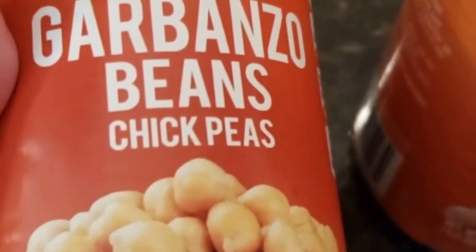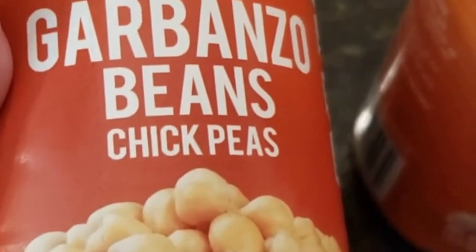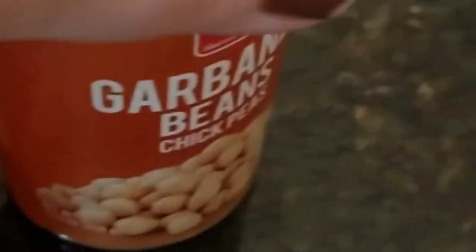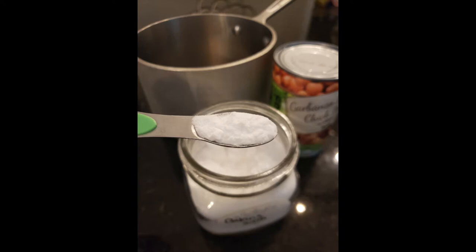So who doesn't like homemade hummus? And you know, you can start with real dried garbanzo beans or the ones in the can. It's not going to make any difference. Your hummus will still come out great if you do this little trick. I'm going to put in some baking soda.